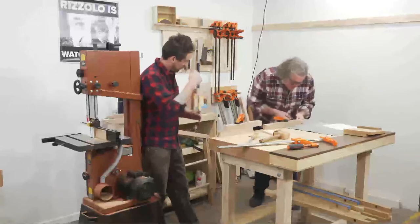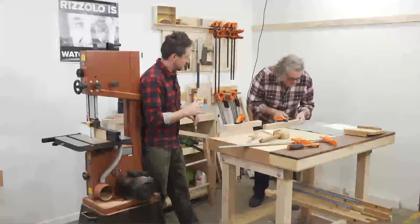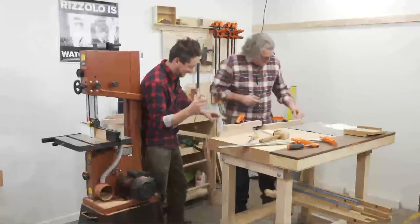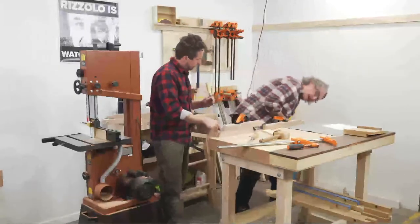What's this timber that we're using? That's just Taz oak. That's like 16 different species in one. Right? Yeah. And that's come up okay.